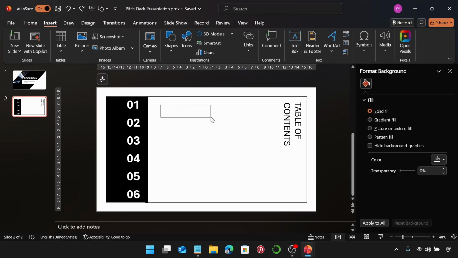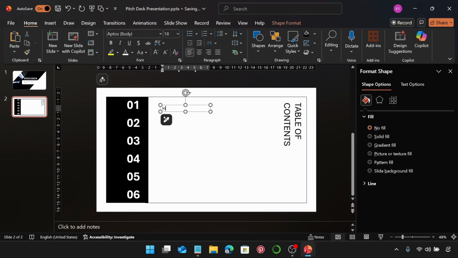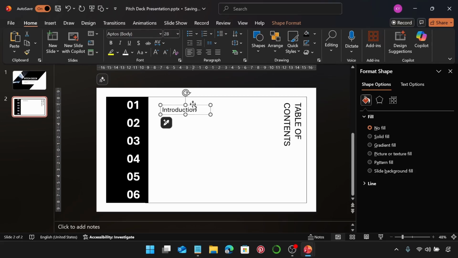This is going to be introduction, and I'm going to change the size of this text to 28. I'm going to move this and try to align it with this one, but it seems like because this is here, it's going to be a bit difficult. No worries, we're going to figure that out in a moment.